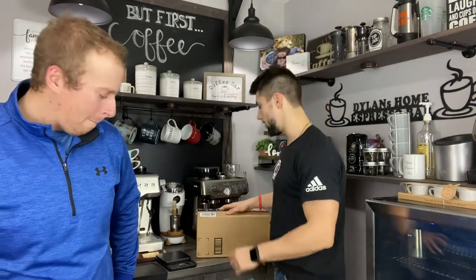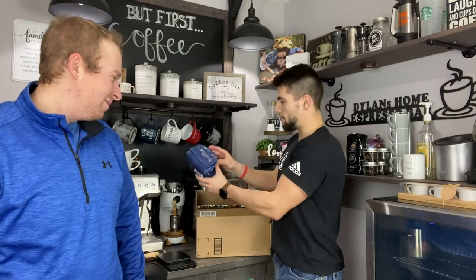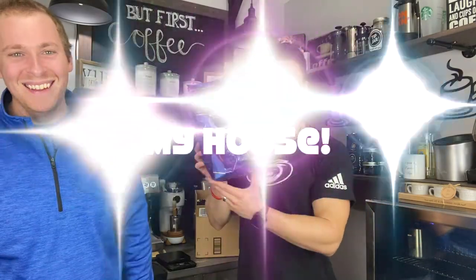So without further ado, I am going to unbox this box, and we are going to show you the beans that are inside. So the very first beans that he sent me, which were, by the way, I didn't know they were going to be this big. Yeah, these things are huge. So definitely recommend smaller quantities so the beans stay fresher a lot longer. However, he ordered the size of beans the size of my house.